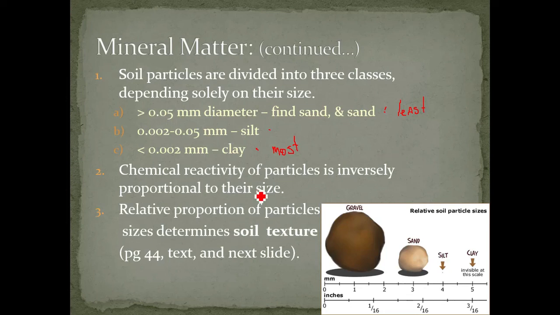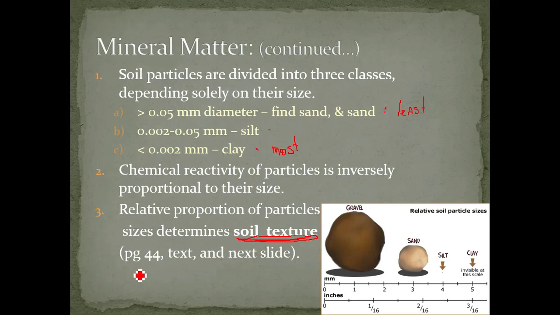So it is the relative proportions of sand, silt, and clay. You've got three things making up this soil. They can occur in various percentages. In other words, you can have 33% of each. You can have 50% clay, 25% silt, 25% sand. You can have 60% sand, 20% silt, and 20% clay. These relative proportions are the determining factor for soil texture, which is a major attribute of soils. If you're looking at a soil, one of the first things you want to do is try to determine what your soil texture is, because that has a major impact on the productivity and the uses for that soil.